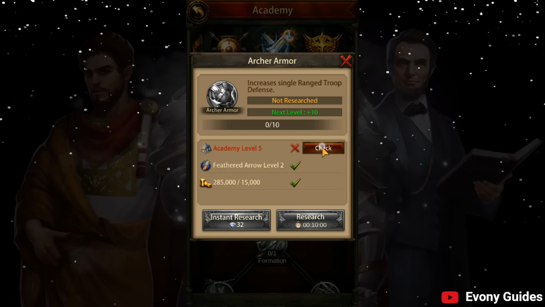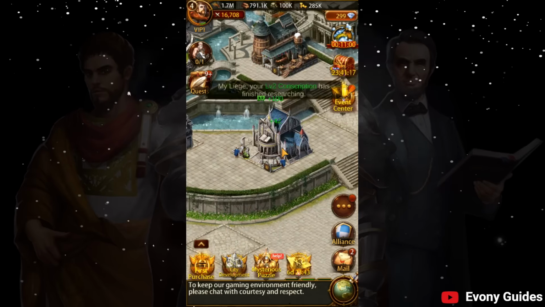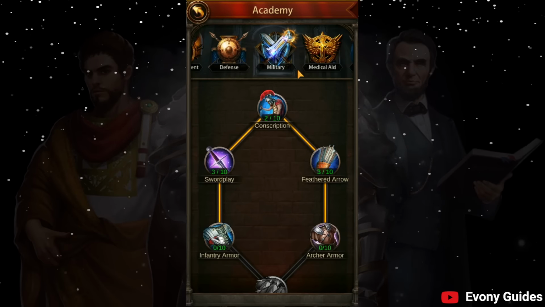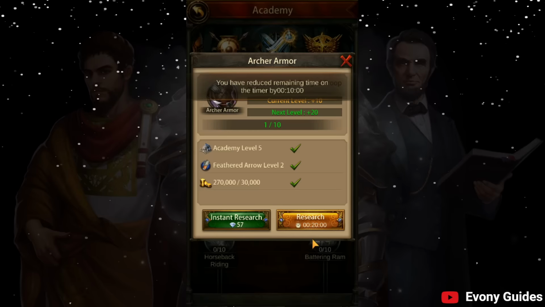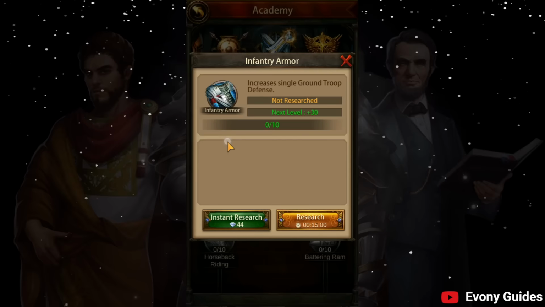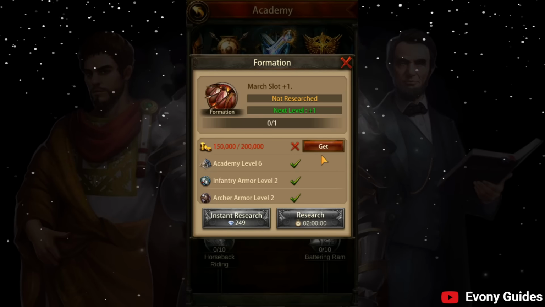We're going to need a higher level academy now. Be careful when going really fast through the levels on a building or a research, because sometimes the server can lag out when you try to do that, and often you will lose at least the speed ups you use, sometimes even the resources too. So don't go too fast with it, especially if you're a spender and you're trying to do 200 at once. You know, you're bound to lose something.